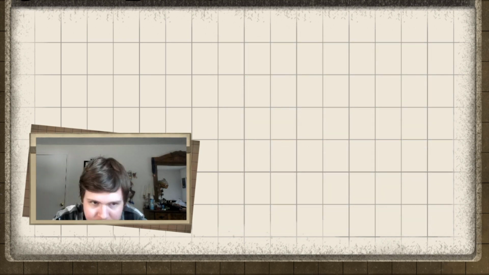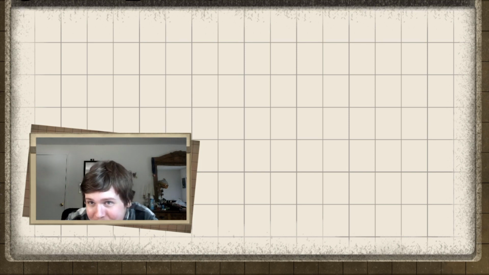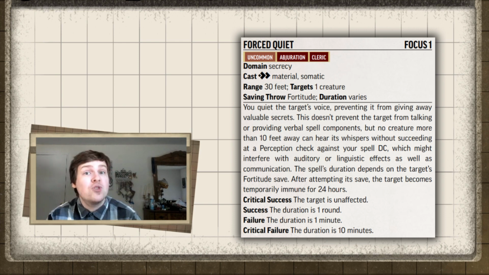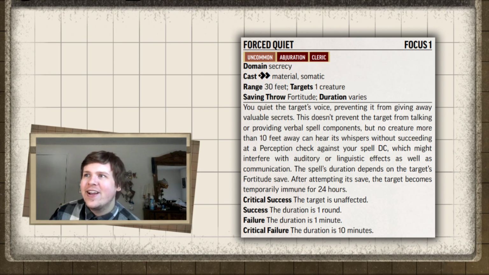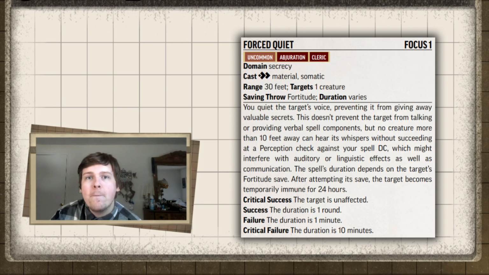I love this. So, how I said that these are better than the first half of the spells? Not all of them. Forced Quiet from the Secrecy domain sucks. It is a 2-action spell that requires a Fortitude saving throw. If they fail their saving throw, they are quieted for 1 minute, which sounds really good on paper, until you read the actual description of quiet, which means they are quiet so that creatures more than 10 feet away can't hear them. So if you're in a group and you're trying to stop someone from spilling secrets, you could force them quiet, and it stops them from talking.